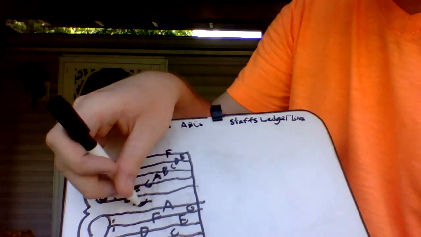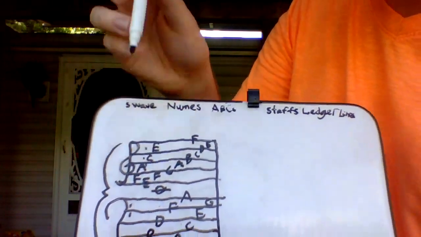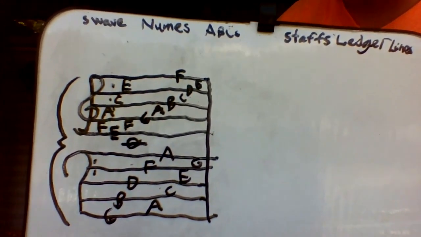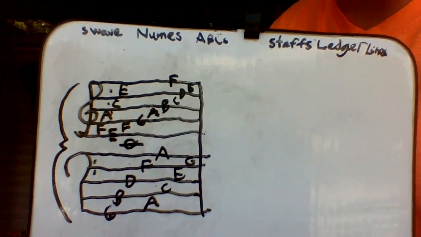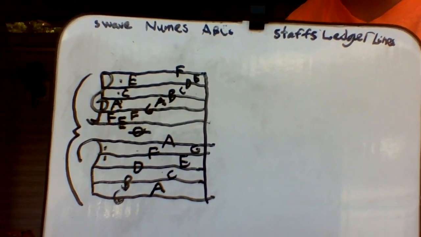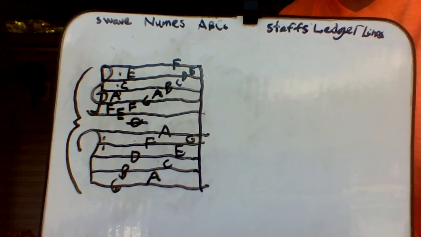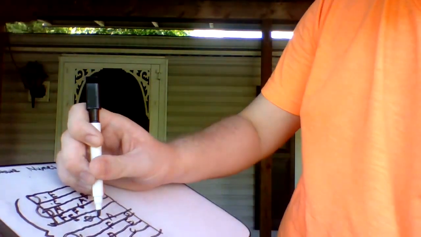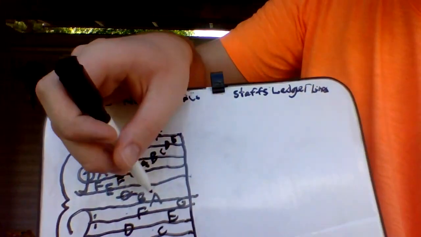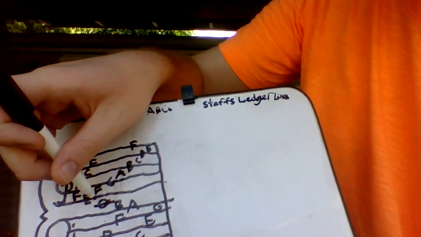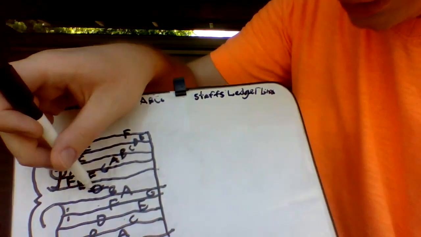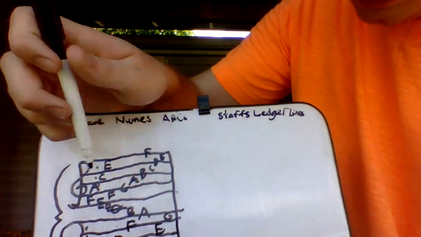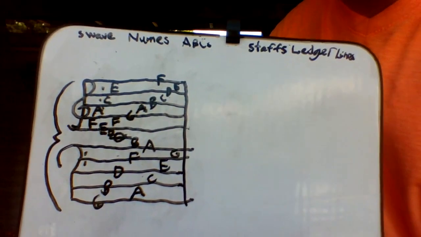And I'm going to write a whole note right here on this ledger line, and that is middle C right there. And so when we do that, we also create two spaces, one above the middle C between it and treble clef, and one below the middle C between it and the bass clef. And this space is B because if that's middle C, then that line's A, then A, B, C, and then this space right here between C and E is D. So that's D. And so we've connected the staffs.